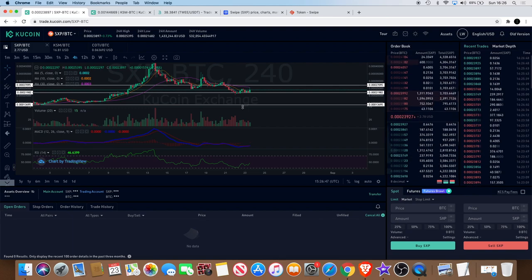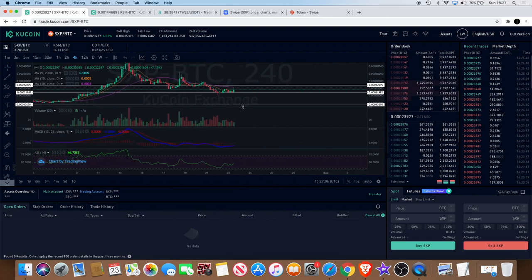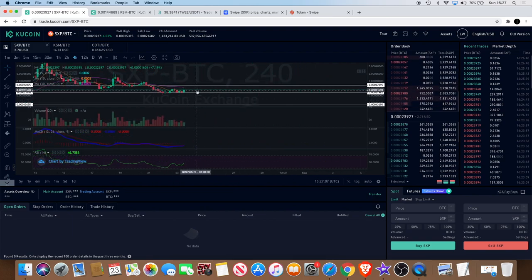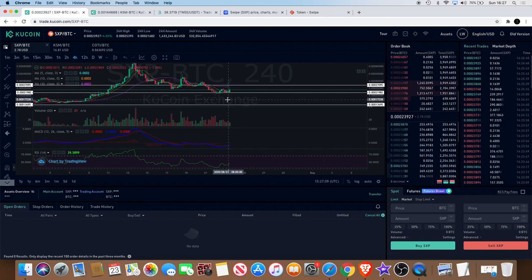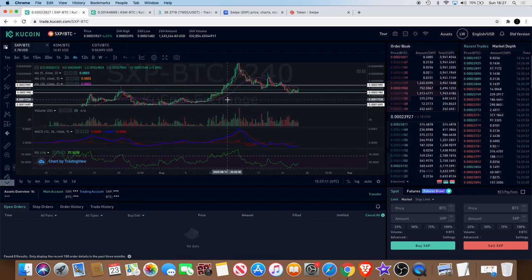They also put an announcement out. I think they said that they were going to be launching in another region aside from the US. So mainstream adoption coming for Swipe, guys. SXP, keep your eyes peeled on this one. Perhaps we will see a boom tomorrow, maybe. Opening a new week, Monday. We'll have to see how it performs.